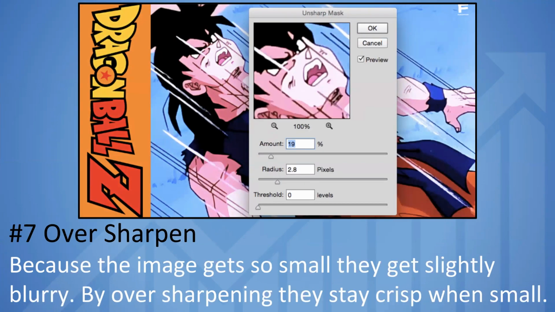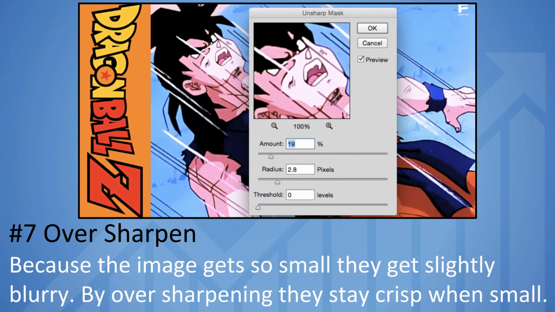Same thing with sharpening an image. So make sure you over sharpen your image so that when it scales down, again, it's not blurry, it's crisper than your competitors. And I think this emphasizes as well, Jeremy, that you don't just have to be a video editor and know how to use Adobe Premiere, Camtasia, any of those programs. You have to have some skills in picture and photo editing and spend time with a decent photo editing program and spend time on a thumbnail, whether it be 30 to 60 minutes.